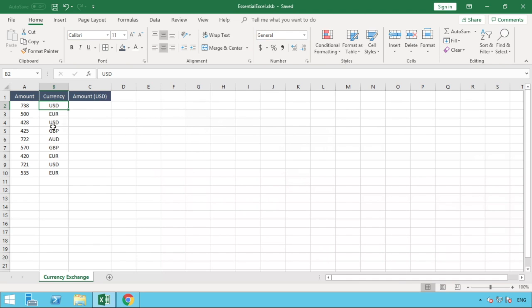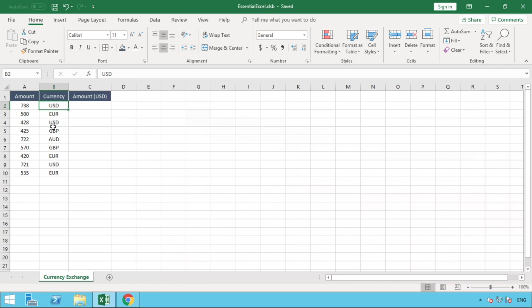VLOOKUP is by no means the only way you can do that. It's just the option we're going to be showing in this solution today. Alternatively, if you like a bit of something different, we did put a video out yesterday of INDEX MATCH and questioned whether that is actually a better formula than VLOOKUP. So we'll let you check that video out also, and like I say, let us know what you think to that question. But for this example, we're going to be sticking with VLOOKUP.